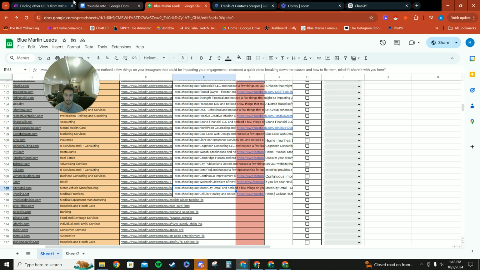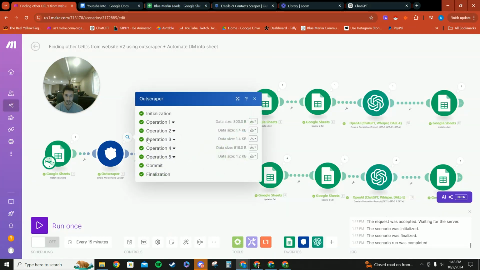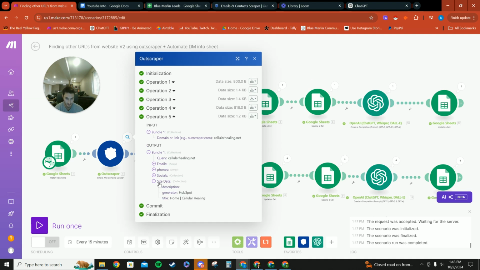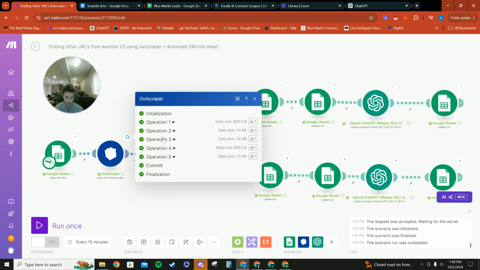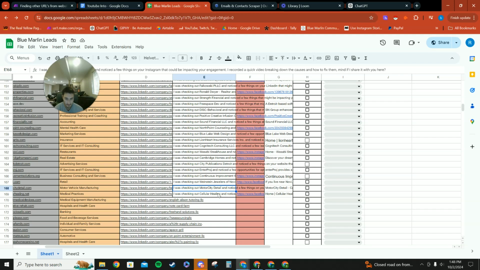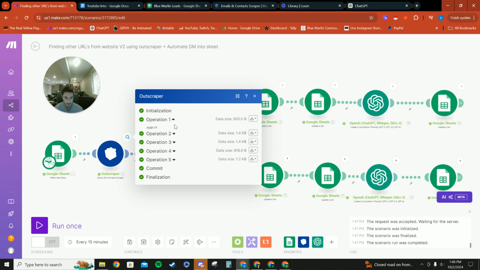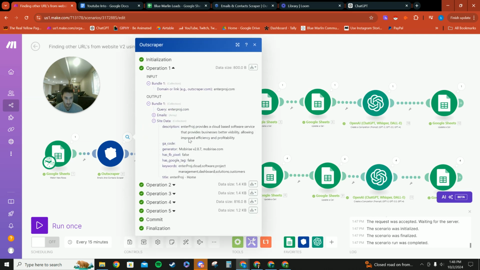And also one thing to note is Outscraper actually returns other social data. Not for that one, but if we go to one that did, so 169, if we go to one that worked, site data, no, not a good one.